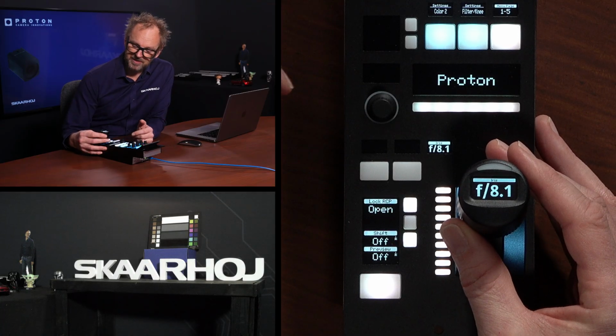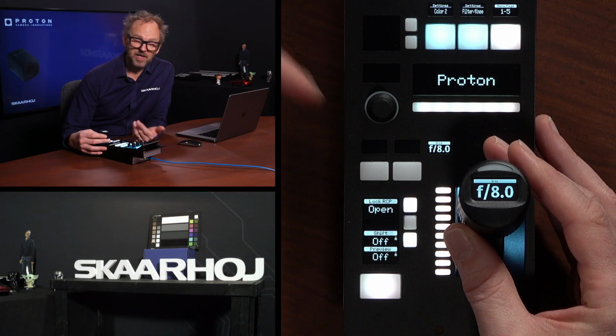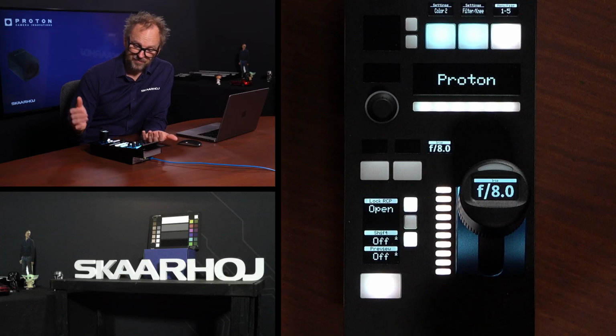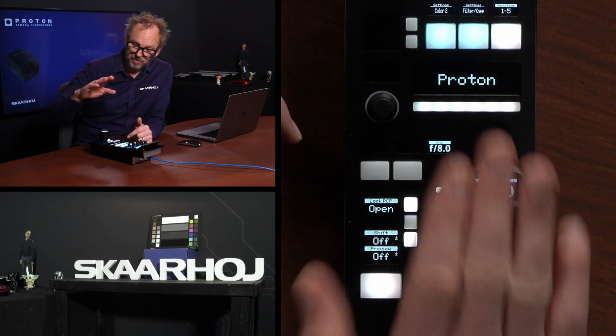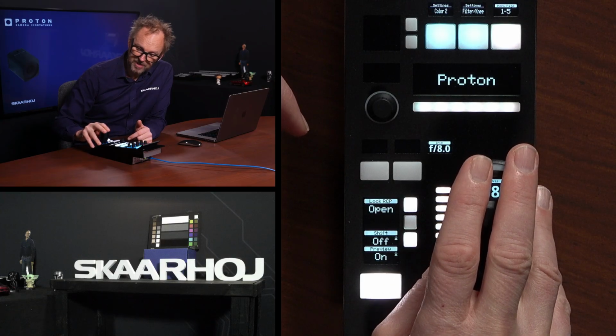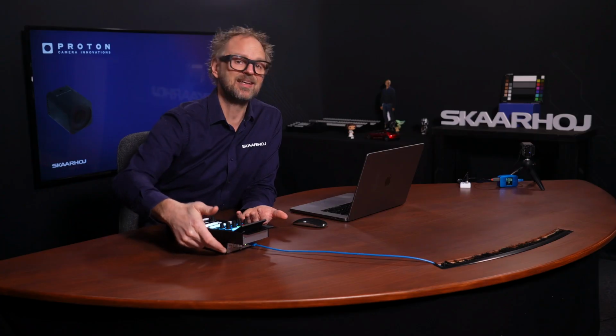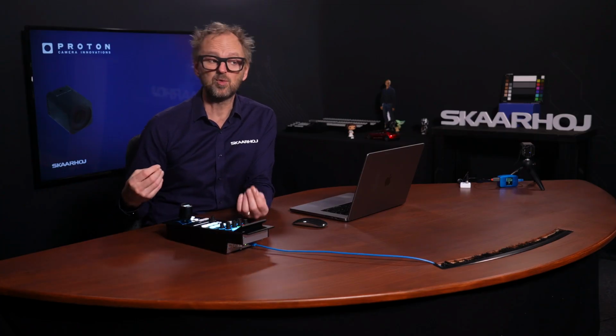You can also typically turn the ring here and adjust master black. Unfortunately, it's not on the Proton camera, or we didn't find it. So it's not a part of the package as of today. You have a joystick override, so you can press the joystick down and you'll hear a relay clicking inside the unit if you have an old school GPI hooked up to a video router.